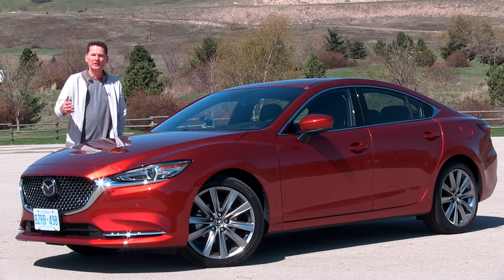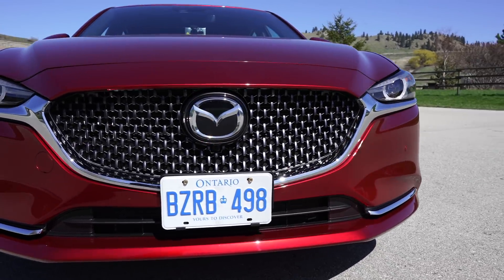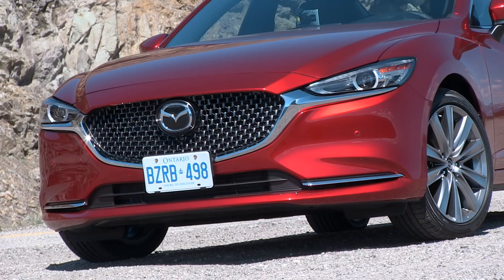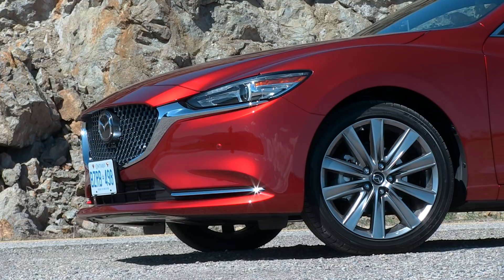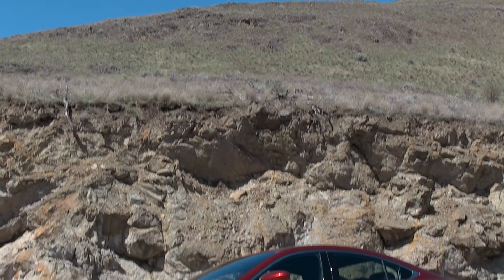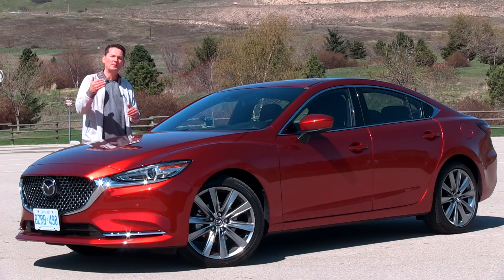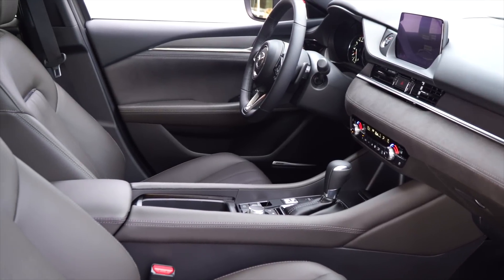You'd be forgiven on the outside for not noticing much of a difference, but they have changed the front and rear of this car. It's got a bigger front grille with mesh on the inside. LED adaptive headlamps are standard, giving a better field of view, which allowed them to remove the fog lamps and give the front spoiler a more upscale look. There are touches of chrome added as well. Around the back, the bumper is wider and a little lower with bigger exhaust tips to make the car look more planted. Wheel sizes range from a standard 17 inches up to 19 inches. The biggest change is also the introduction of a top trim called Signature.